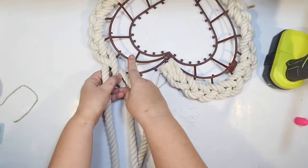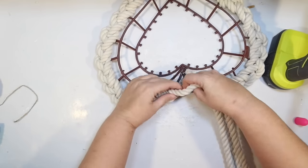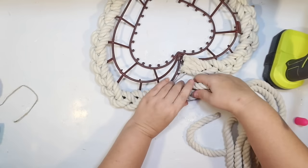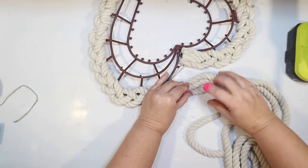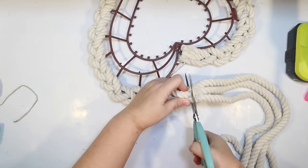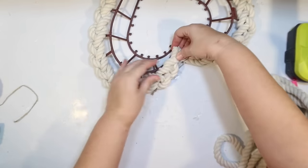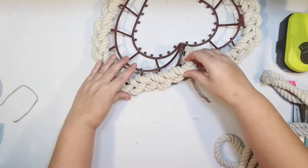I actually had, I don't know, maybe a foot or so left here at the end. Well, maybe a couple feet. I'm going to glue it all together here at the end, like what we did to start it with. And then I'm going to go in with some heavy-duty scissors to saw through that rope and cut that off. And that was a great way to do it because it kept everything together.